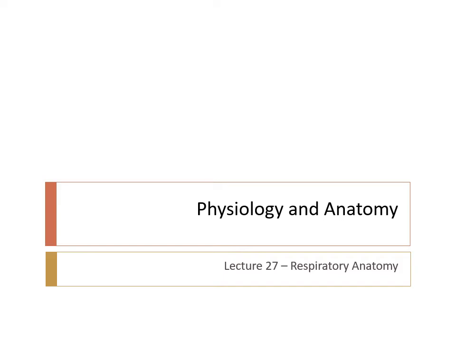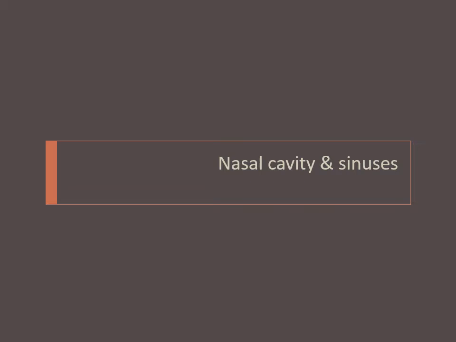Okay, so now we're going to head on to the respiratory system. And for our first lecture, we're just going to talk about the anatomy to make sure that we're all on the same page with what's what and where it's located and the very basic functions. In the next two lectures, we'll talk more about the physiology. So lecture 27, respiratory anatomy.